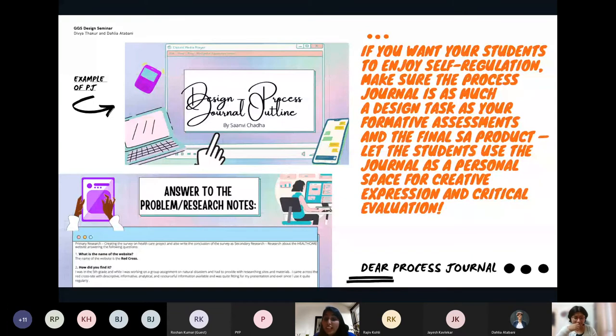So it's very important. Now we want to discuss one of the aspects of the same. That is the process journal. As all of you know, self-regulation basically means we know each and every step that we are doing in our project. So it's very important to create a process journal so that when we go back to the previous stages, we will be able to find out what we have done in the previous stages. And according to that, we will design our solution. So here is one of the examples that we have taken from one of the classes of MYP2.